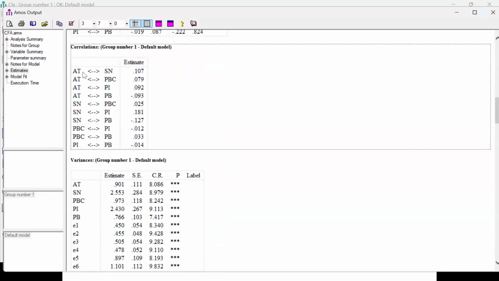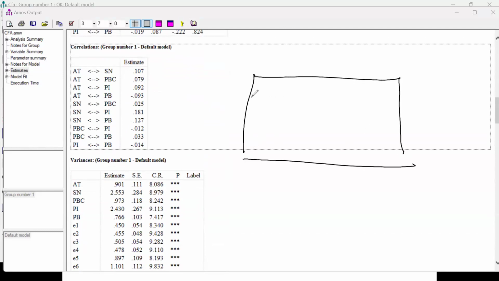So attitude related to subjective norm means correlation 0.107. When we square this column and put it in a discriminant table, you can see from this table we will estimate the discriminant validity.